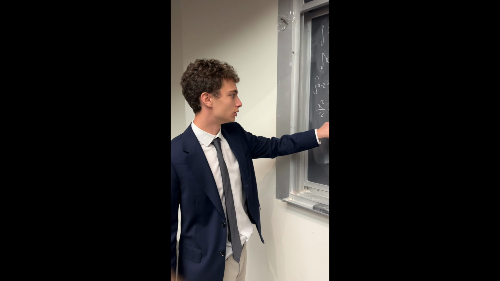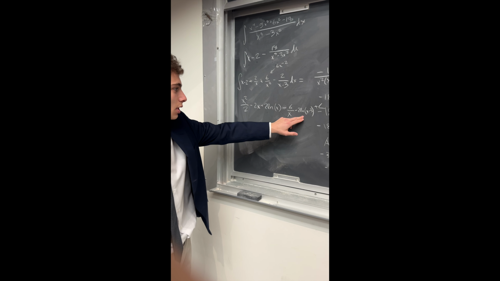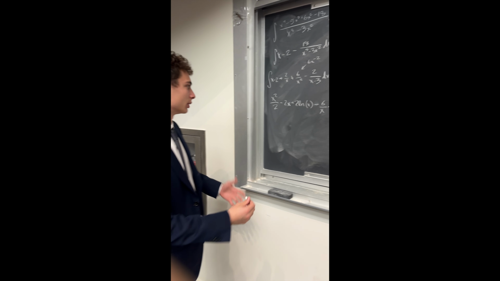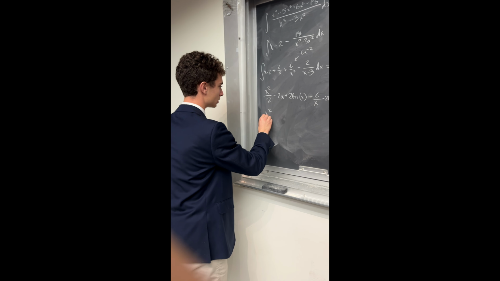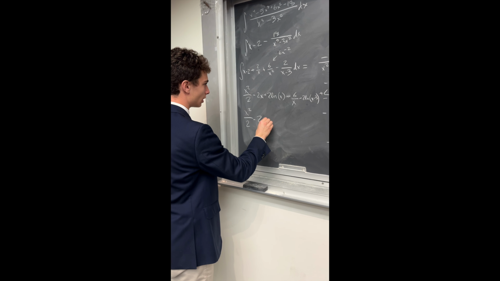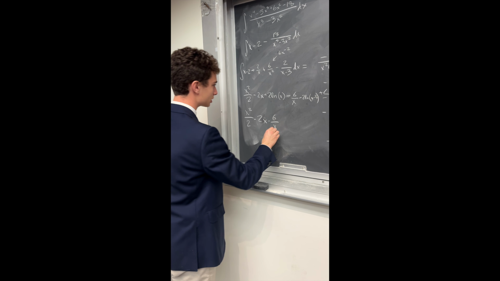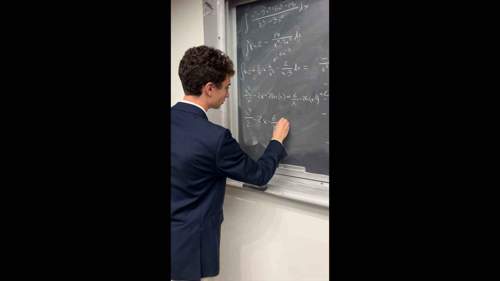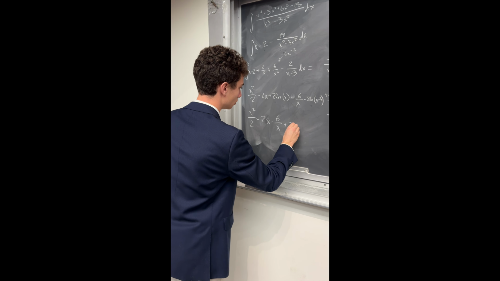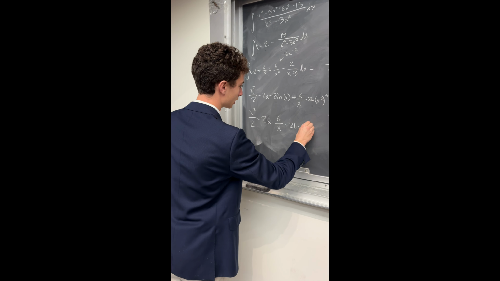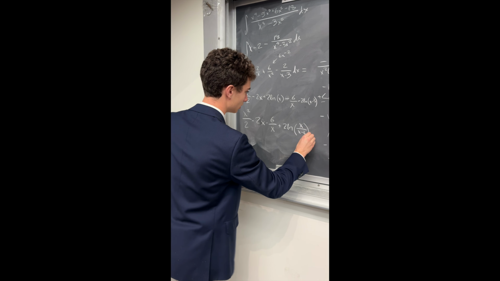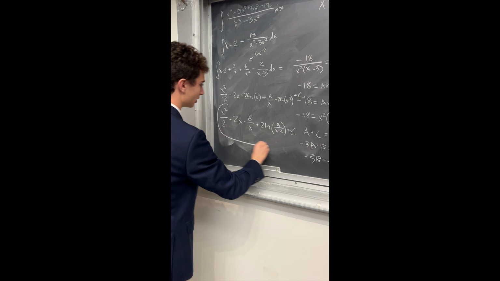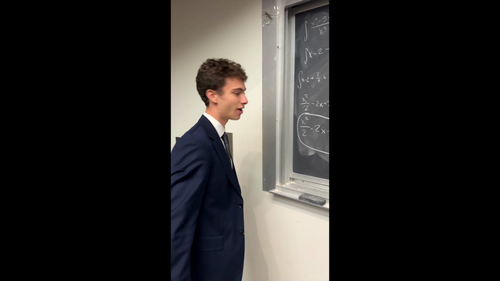So we have it here, but we can simplify a little bit more the 2 natural log of x and 2 natural log of x minus 3. We can simplify that using log rules. So this becomes x squared over 2 minus 2x minus 6 over x, and then here is just plus 2 natural log of x over x minus 3, of course, plus C. And that right here, ladies and gentlemen, is our final answer. All right, class, any questions?